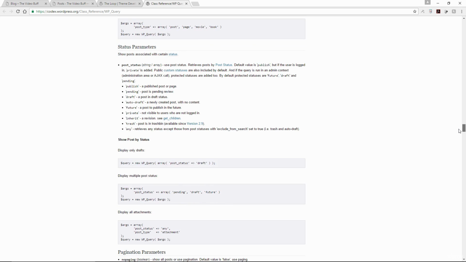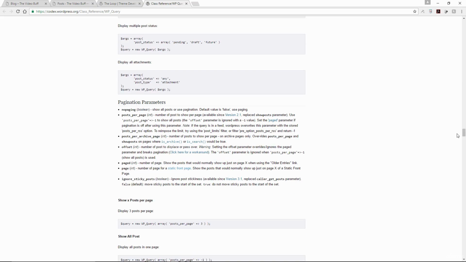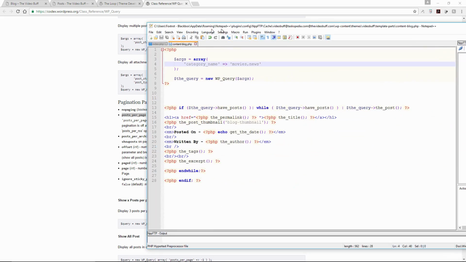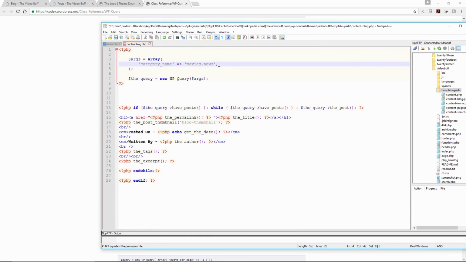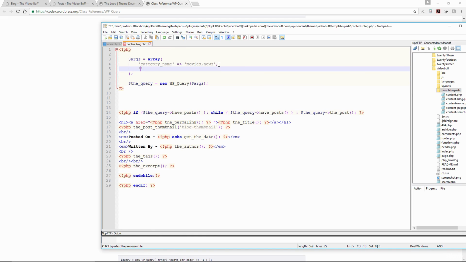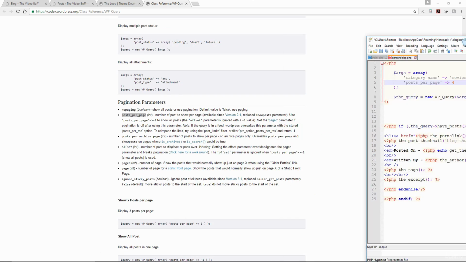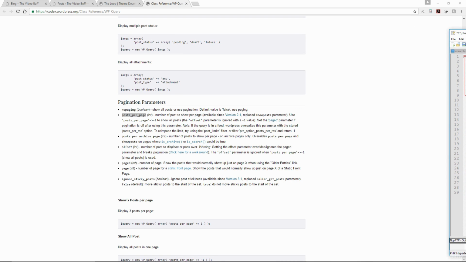Let's keep going down. Let's say, as an example, let's see what am I looking for. Okay, posts per page, pagination parameter. So, what if we wanted to only show the first 5 posts? Well, we can do that by using the posts per page parameter. So let me just add my comma. Very, very important. Always make sure you have a comma at the end of each parameter, except the last one. The last one isn't necessary. So let's go with posts underscore per page. Let's go with 4. Okay. So right now we're only going to show the first 4 posts.